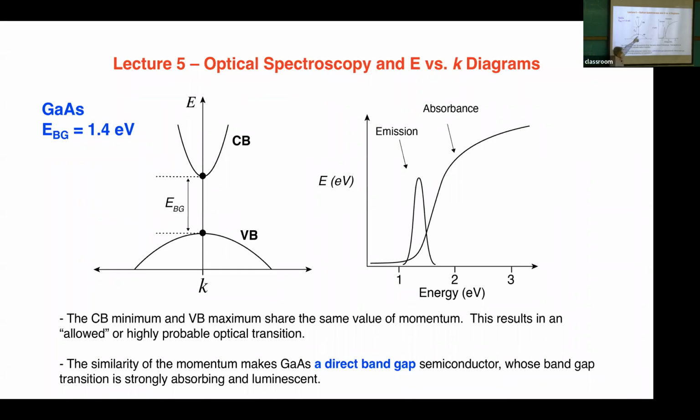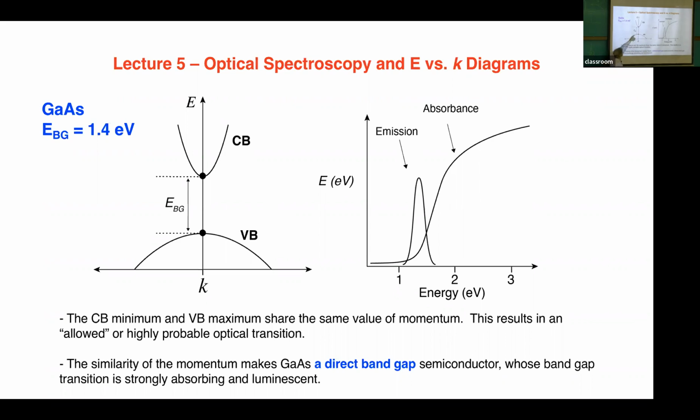Now, why does it look like this? These two have opposite sign on top and on bottom, right? One of them, as you go from 0 to pi over A, is running up, and the other one is running down. That's a consequence of the fact that the valence band is made up of sigma bonding orbitals composed of arsenic 5p levels. These are p orbital sigma bonds. Up here, the conduction band is primarily composed of gallium s orbitals. So we have s at the top, p at the bottom. That's why those two have different signs, right? Because those component functions run up and run down.